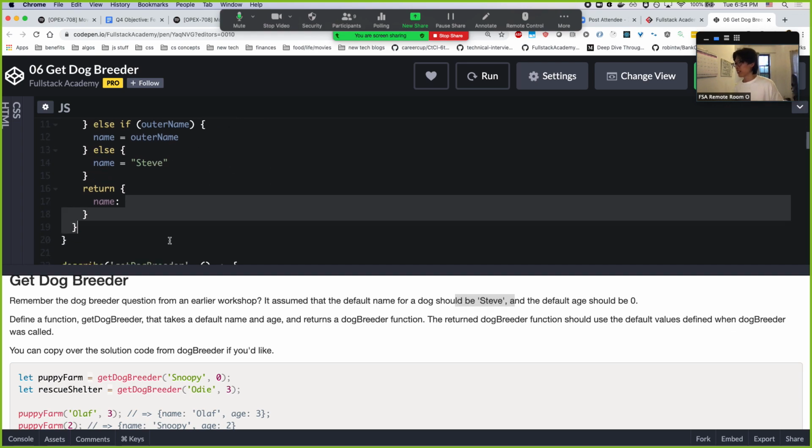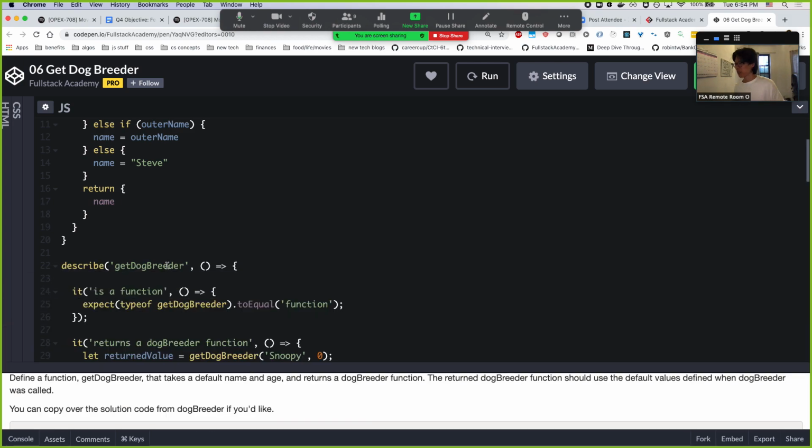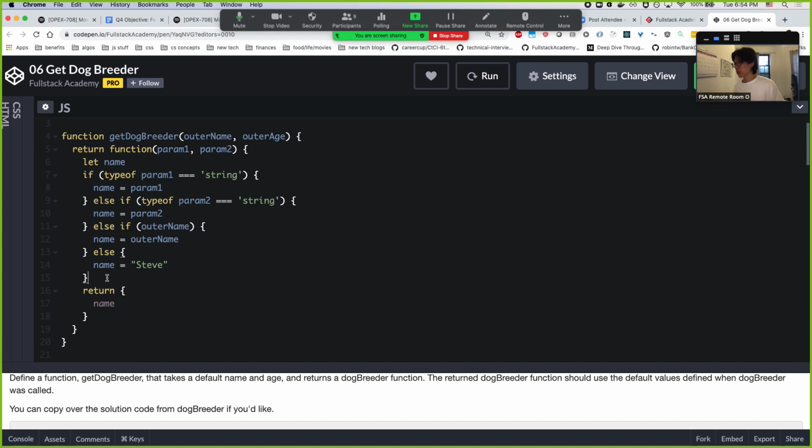And then I have to do the same thing for age. Unless they actually don't want the key and the key's name and age here, where then I'd be pretty confused. But then I have to change things around. But yeah, this is a weird problem.